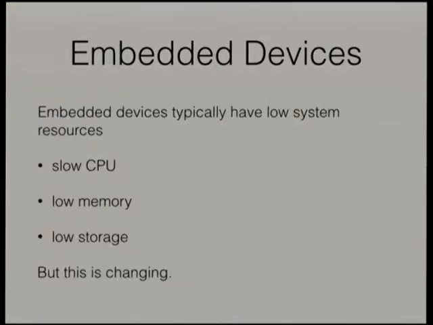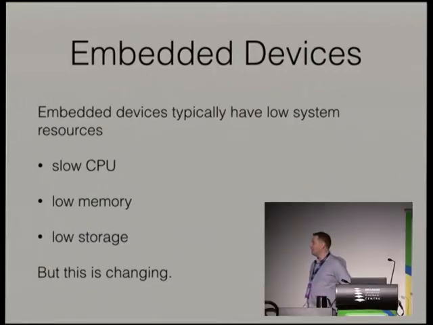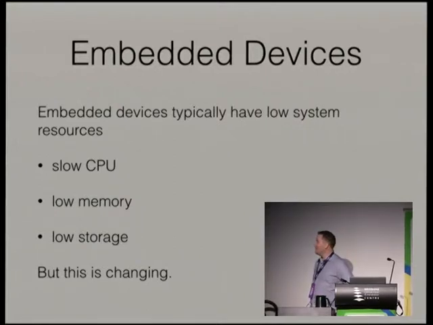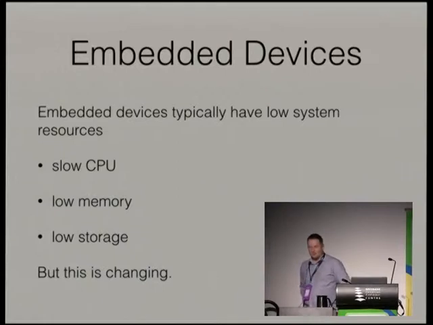There's a few criteria which most embedded devices fit, and it can cause a problem for things like running Python on them. Basically, they generally have fairly slow CPUs, though that's changing. Much of this is changing. Relatively low amount of memory on them. Low storage, you're talking sometimes kilobytes, sometimes megabytes, rarely gigabytes. But as I said, this is changing. Larger systems are starting to come out with faster processors.